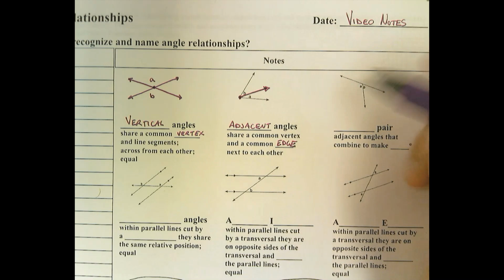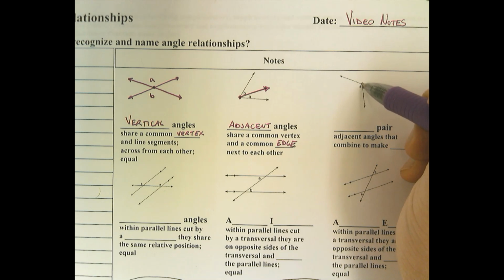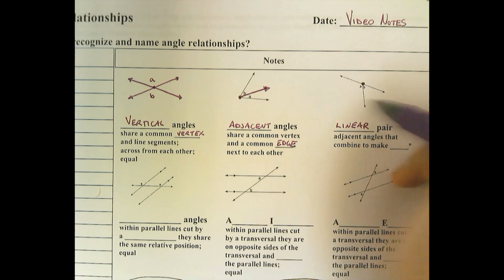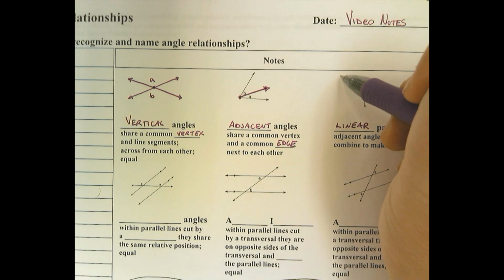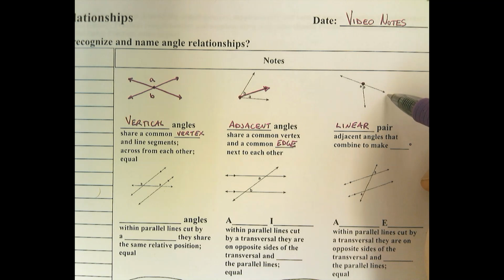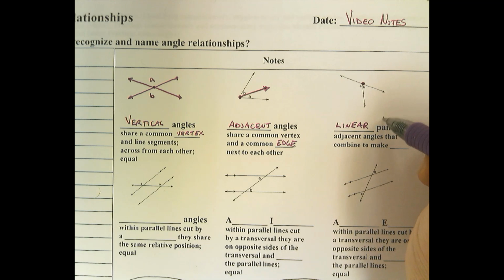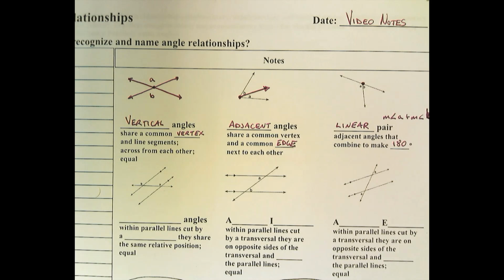The next type of angle that we have is the linear pair. And this is a type of adjacent angle. We've got these two angles that are adjacent to one another. They sit along the same line, so they create a linear pair. And the sum of angle A, so the measure of angle A plus the measure of angle B, let's use a lowercase b, is equal to 180 degrees. That's making it a linear pair.